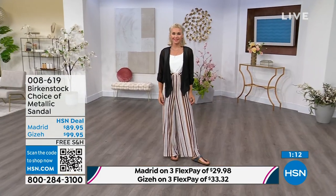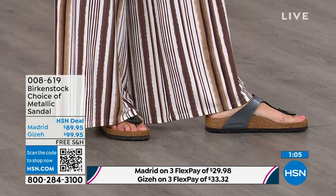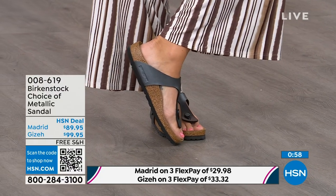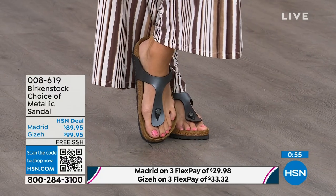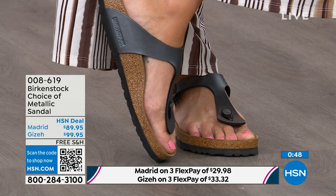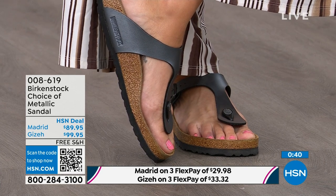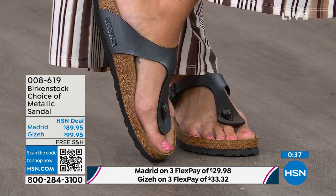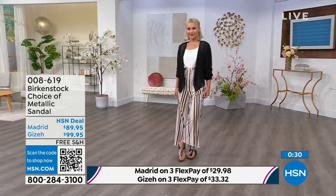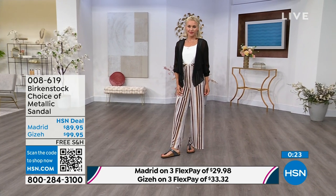It's a fully adjustable buckle so you get the perfect fit. Next we have the Giza — another really iconic style from Birkenstock. Everyone knows and loves the Giza. It's super elegant on the foot, riding up the center of your foot a little higher to keep you held into that footbed. Look how beautiful and slimming it is on the foot. It has a contoured toe post — almost shaved down — so it slips nicely in between your toes without feeling like a typical round toe post. The Giza is the thong; the Madrid is the slide.